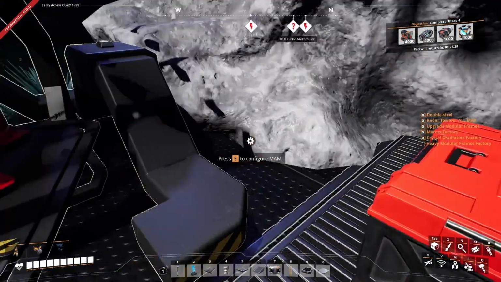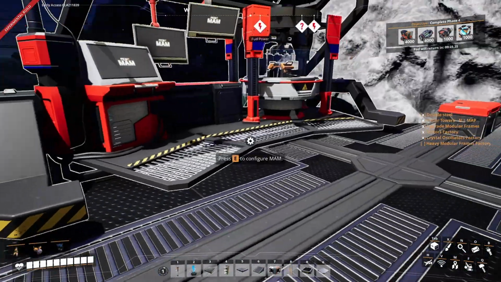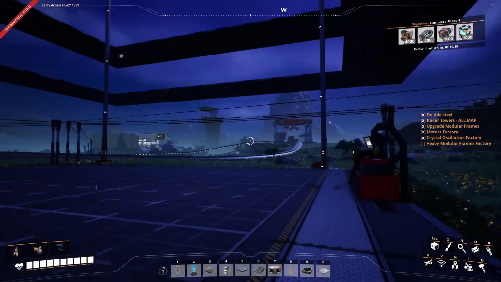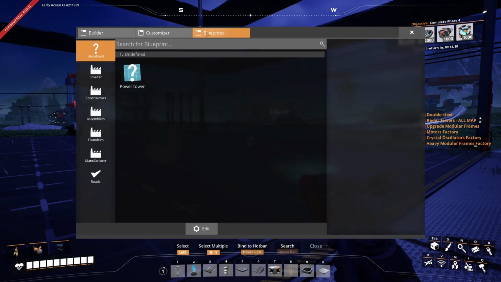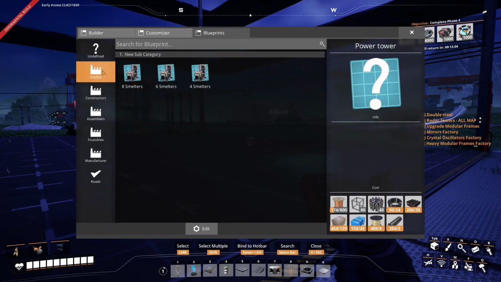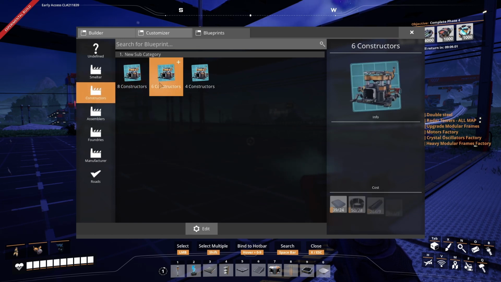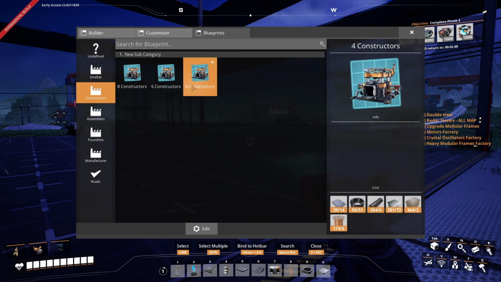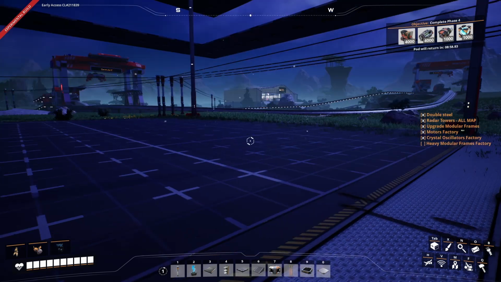To have that sloppy alumina recipe, instant scrap, alternate recipe. I don't have lighting here, but it is what it is. So, blueprints. Smelters, 8, 6, and 4. Constructors, 8 constructors, 6 constructors, 4. Basically, I laid down the 8, and after that, I just deleted to have 6 or 4. Assemblers, 3 and 2. Let me just load that up.